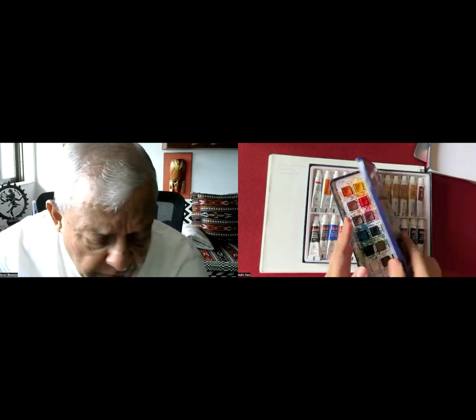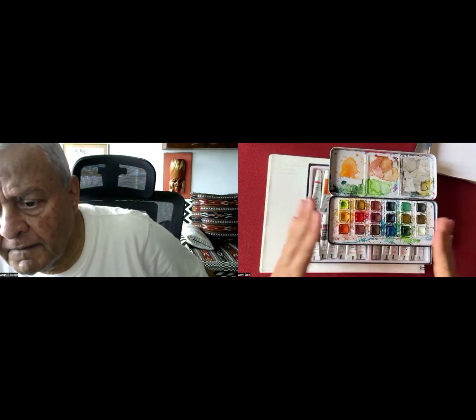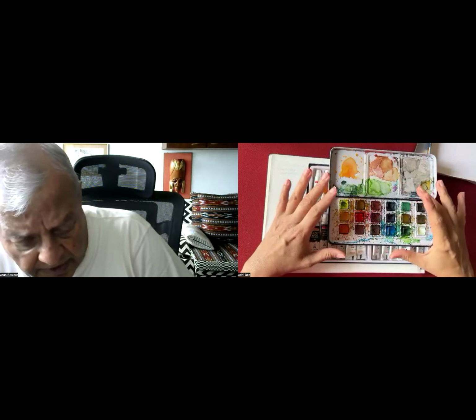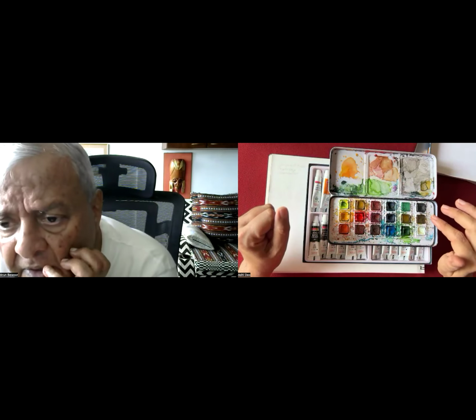So I'll buy the one with 24 then, so we have a better choice. No, don't. Just stick with 18, because we don't need too many colors. Everyone else in class is only using these. Okay, so 18 then, at least you know what I'm picking. It'll become a lot easier. Agreed.